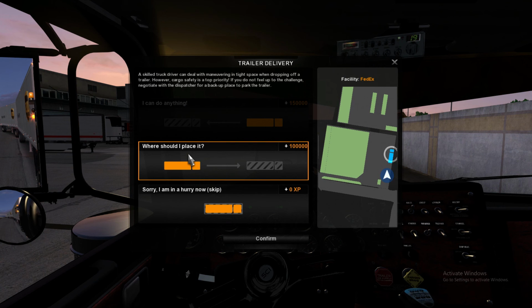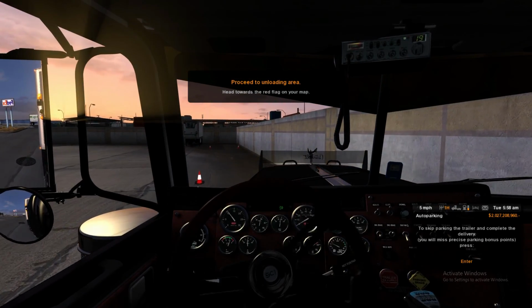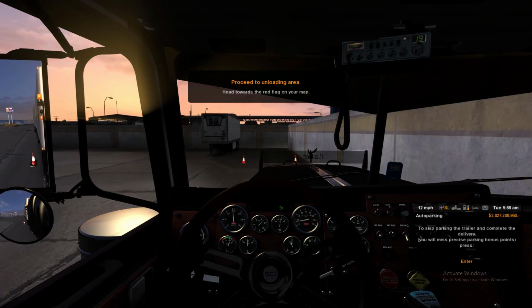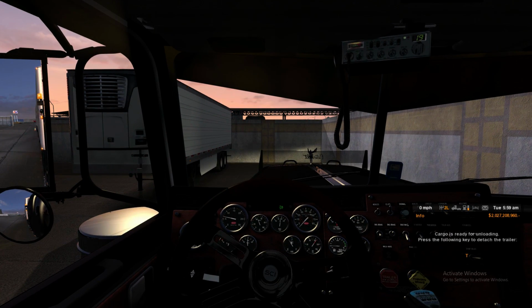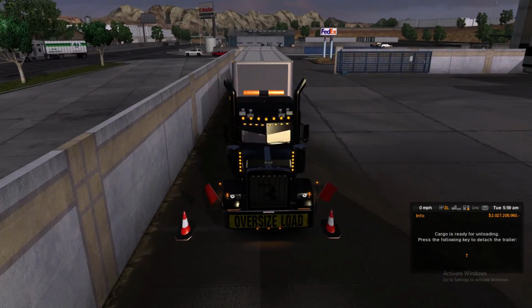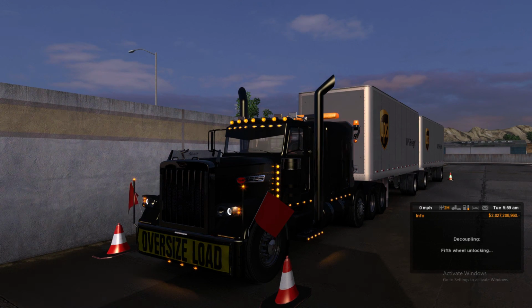So, we could pull it in here. We can manage this, but not going to be backing it in. No thanks. It's not going to happen. Alrighty, put a parking brake on. Hop out here. Pretty good. I'm satisfied with her. Go ahead and take the trailer off.